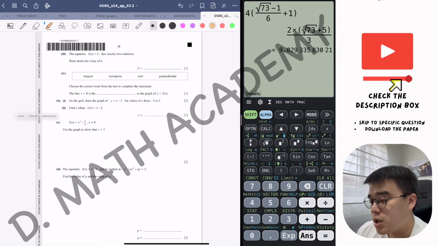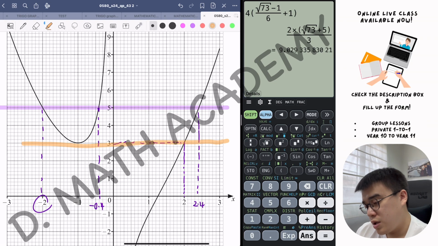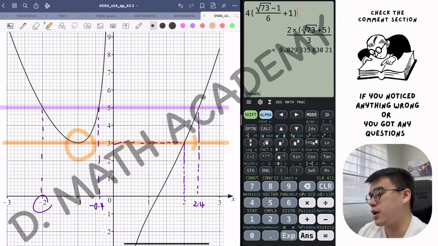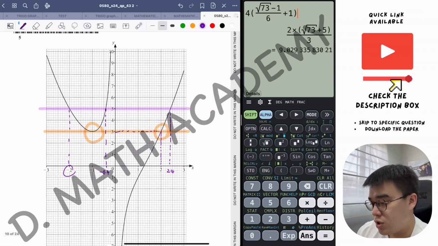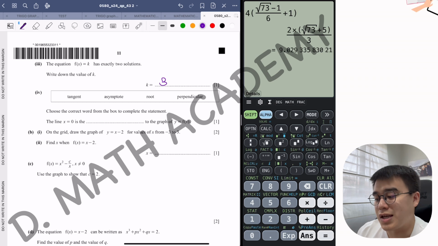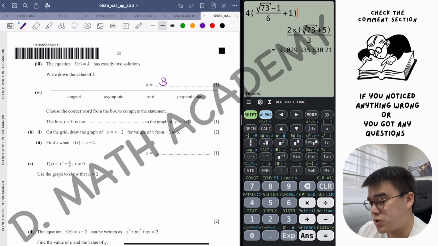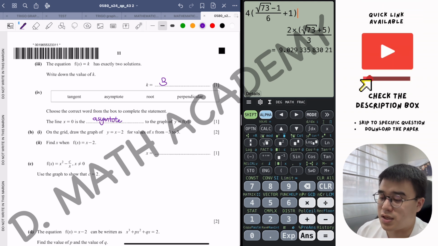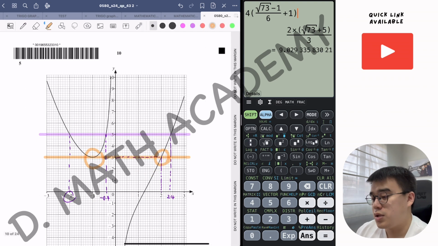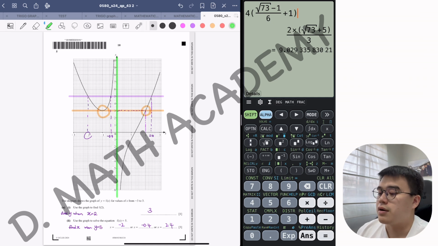They didn't mention how much exactly. So I'm going to use the turning point that we have here at 3, because this is what they are looking for, having one intersection and two intersections. So this line here is actually when y equals 3, or in this case, they use the letter k to represent it. x equals 0 is our so-called asymptote, not something new. They have been using or testing it for quite some time already, and in recent past years it also came out quite frequently.